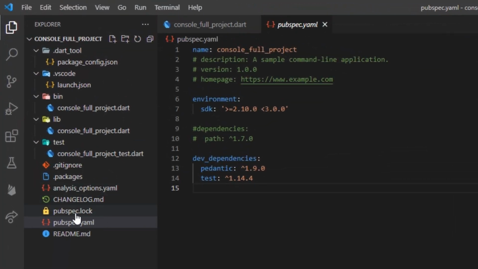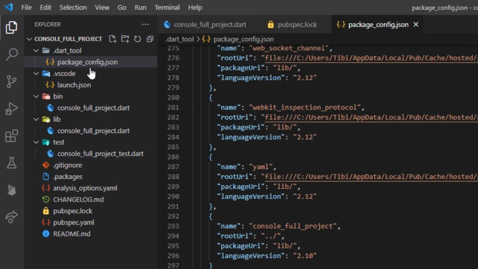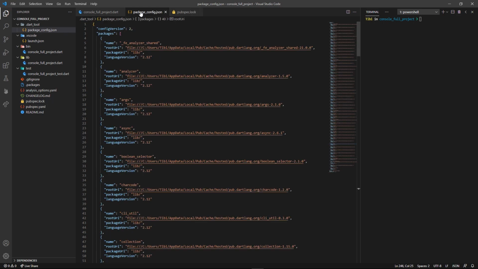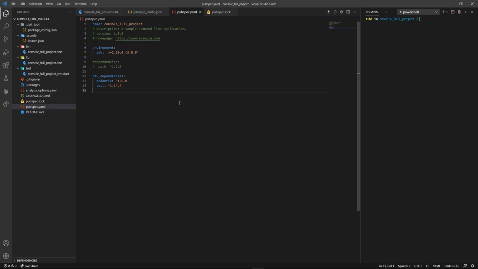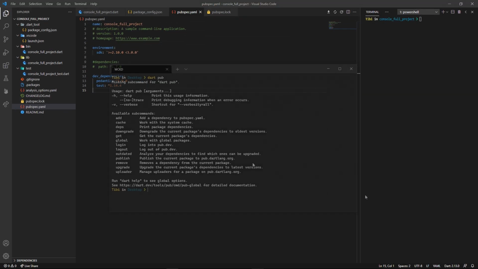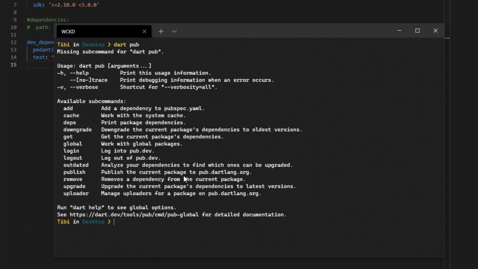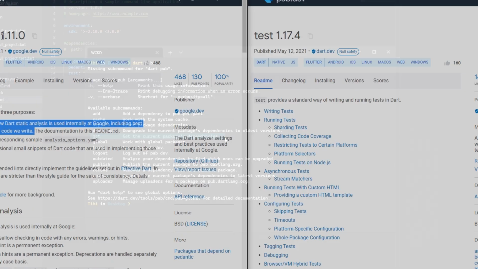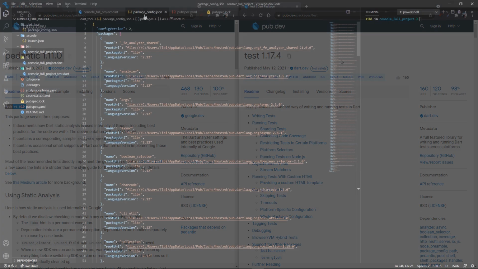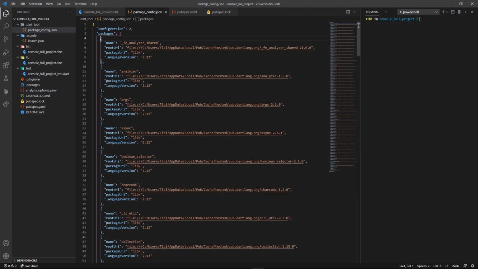these files. What I can tell you about them is that they have been automatically generated by pub when we ran dart pub get. But did we run that command? Well, we didn't manually run it, but whenever Dart creates a new package or whenever we save the pubspec.yaml file, it will get called automatically. Notice from the CLI that this exact command is responsible for retrieving the current package's dependencies. So what it actually did is went and downloaded the pedantic and test packages from pub.dev, and not only that, but obviously also all the packages they depend on.